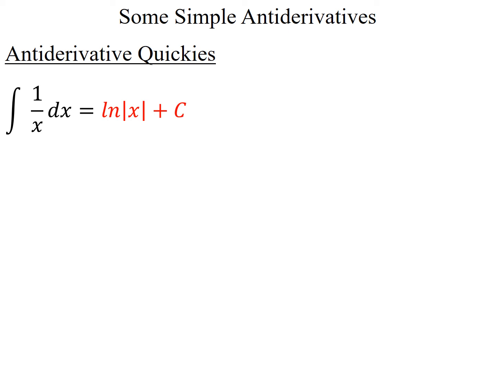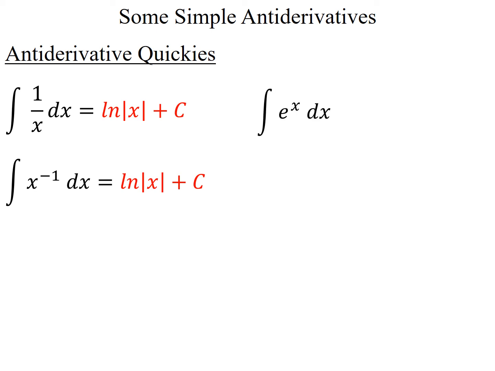Okay, let's see if this tricks you. Antiderivative of x to the -1. Don't let this trick you. How would it trick you? If you try to add 1 to the power and divide by the new power, you can't do that if the power is -1. But just realize that x to the -1 is the same as 1 over x. So I asked you the same question. I just wrote the function as x to the -1 instead of 1 over x, but they're the same. So it's the same question, so it's going to be the same answer. Okay, natural log absolute value of x plus c.